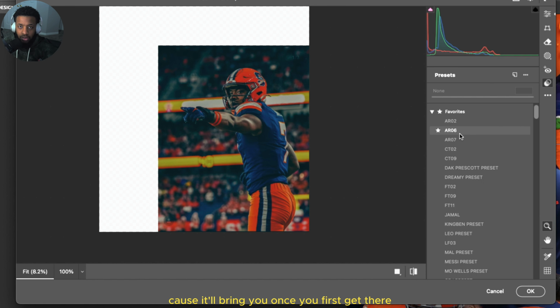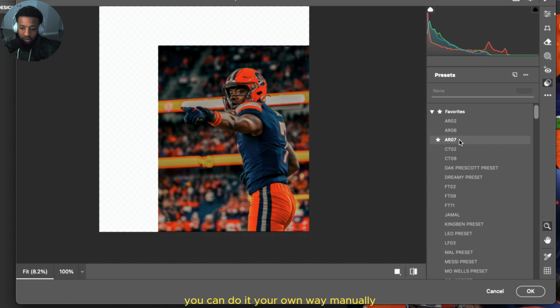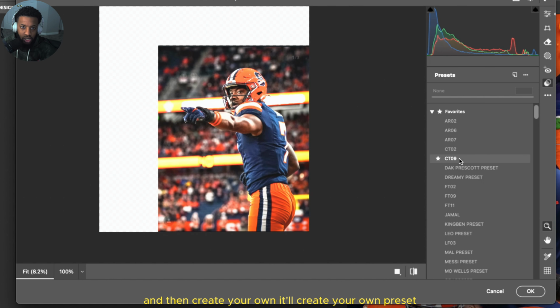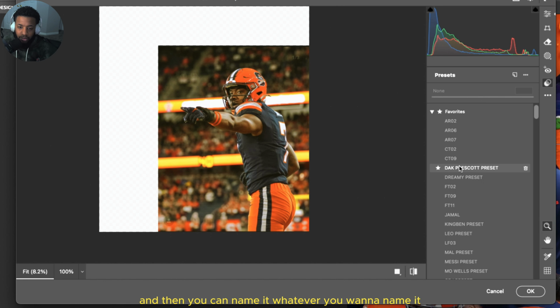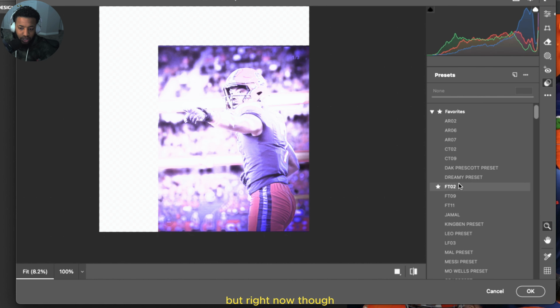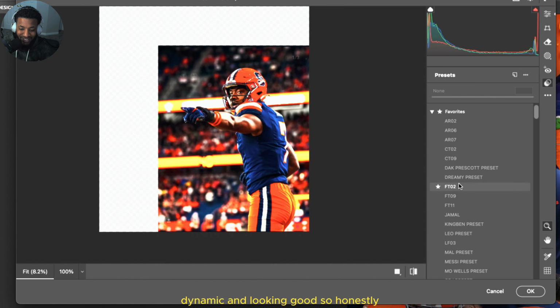So when you hit those three dots, after you're done, because once you first get there, of course, it'll show you, like I said, you can do it your own way manually and get it done how you want it, and then hit the three dots and it should say where you can save the preset and then create your own. It'll create your own preset, and then you can name it whatever you want to name it. I actually got a lot of presets that I made over the years of making designs. I probably will add more along the way, but right now they've been helping me get my stuff looking dynamic and looking good.